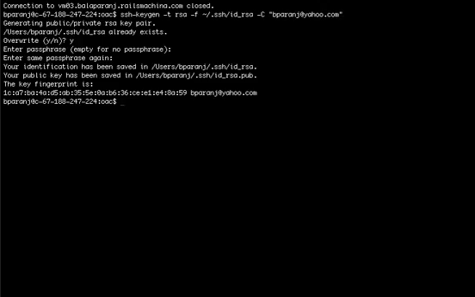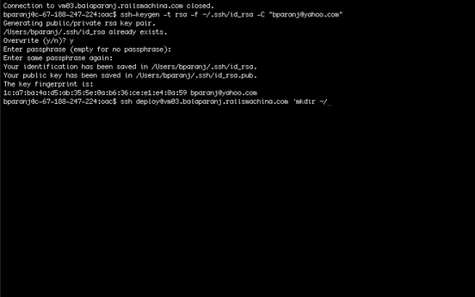So next we will create a directory on the remote server where we will copy these keys. So that will be ssh deploy at the machine name. And then here comes the command mkdir.